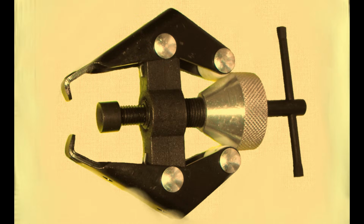Well, we could go to the shops and buy a tool that's specifically designed for this purpose. It's called a windscreen wiper arm pulling tool, and yes, to be fair, it would make life easy, but nonetheless, I hate shopping, so I'm going to make do with the tools that I already have.